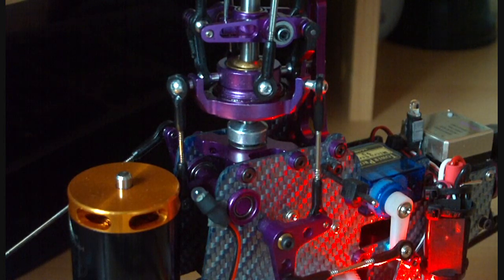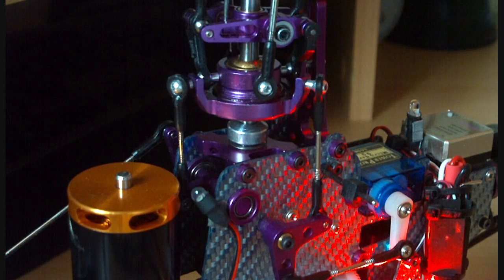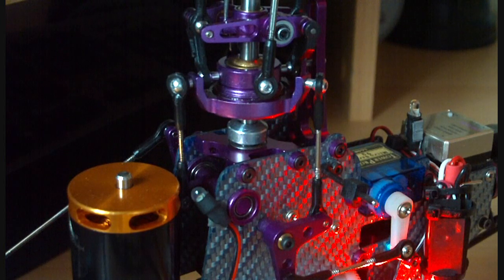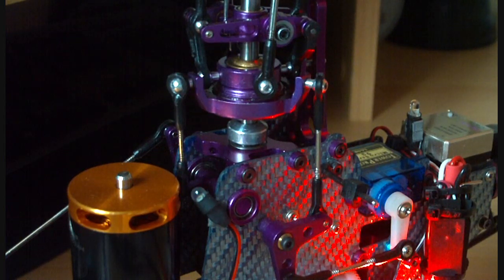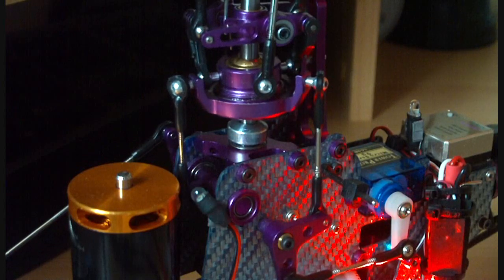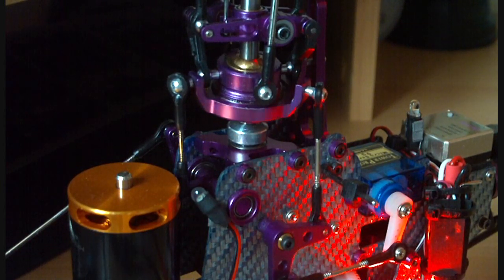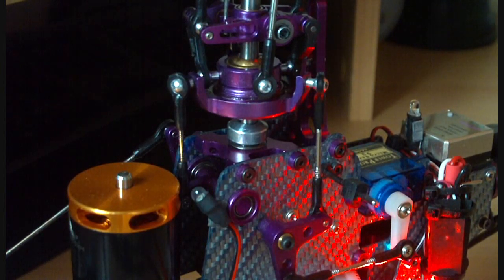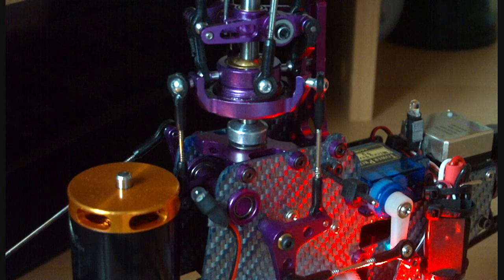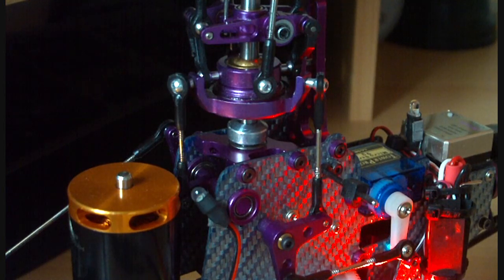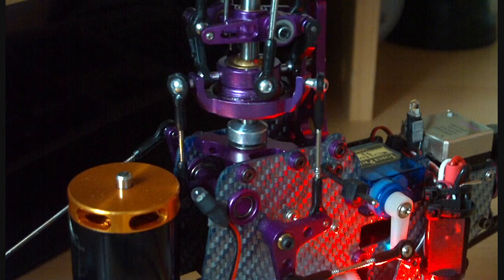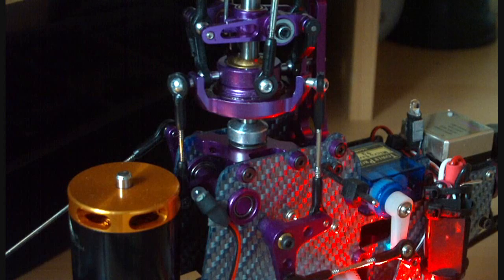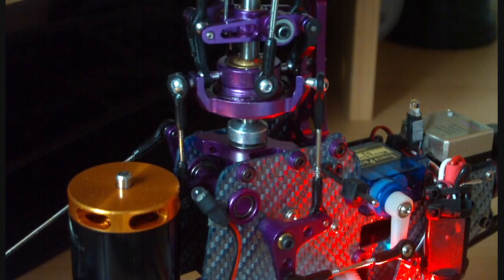The next step then is to use your swash mixes to get the swashplate rising for the pitch mix up and down. Then use the elevator mix to get the swashplate tilting in the right direction backwards and forwards, and the aileron mix to have it tilting in the right direction side to side. If you want more movement, you increase the value of the swash mix. If you want less movement, obviously decrease it. And if it's moving in the wrong direction, you just change the polarity of the mix. Hopefully that makes sense. If you have any questions, put a comment and I'll answer them as best I can. Thanks for watching.